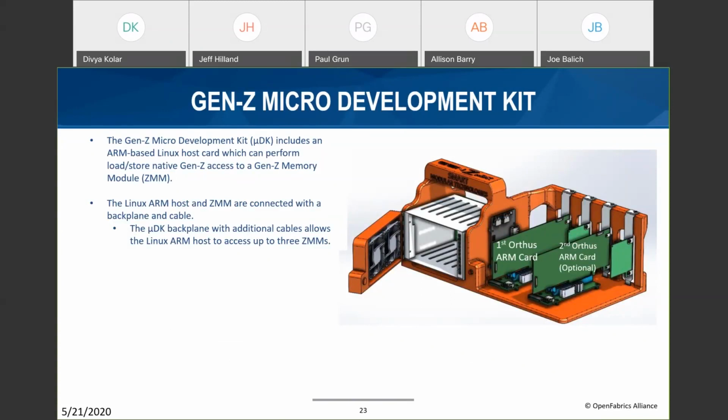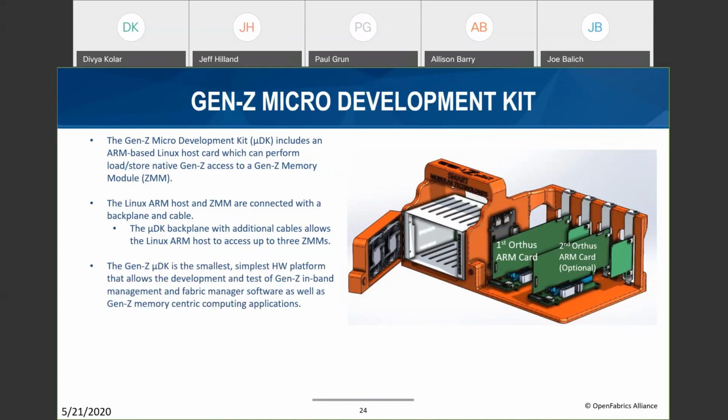It's in the form of an FPGA. And it can do loads and stores to a Z memory module, or ZMM. Now the ZMM is not shown in this picture, but there's room for 3 of them in that bay off to the left with the door. When the door is open, you can load the ZMMs. And when you close the door, the fans keep the ZMMs cool. Next slide, please.